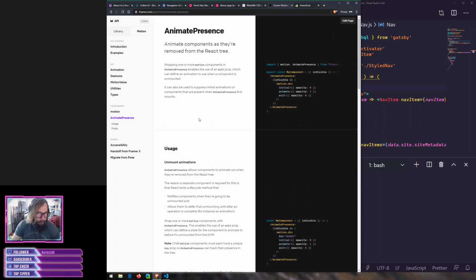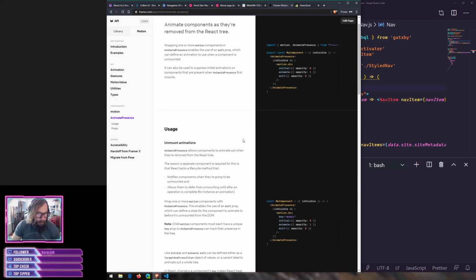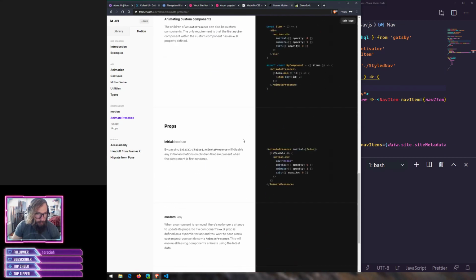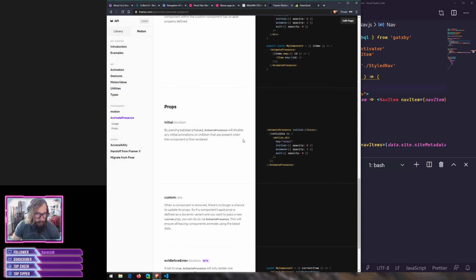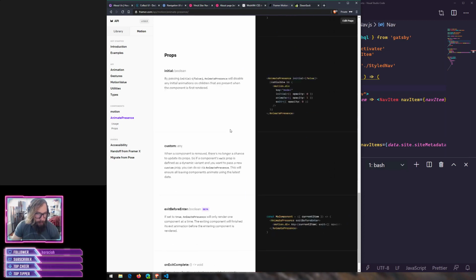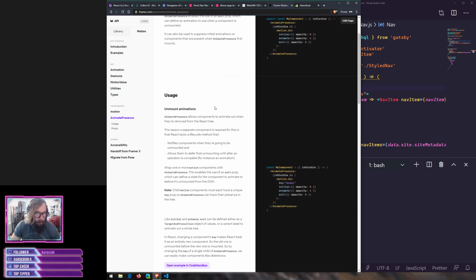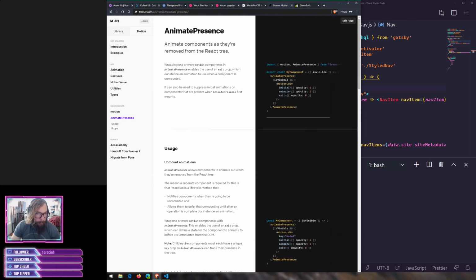Let's look at an example for AnimatePresence exitBeforeEnter. So we're looking for Framer has something similar to React hooks.